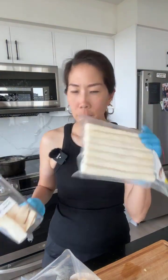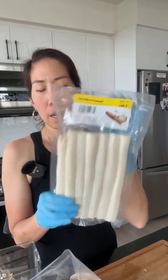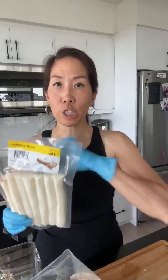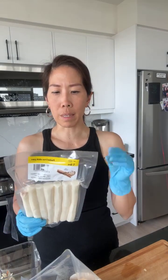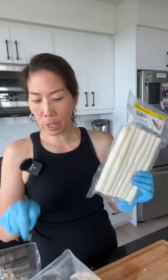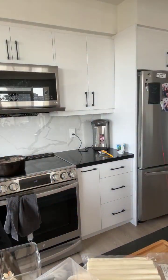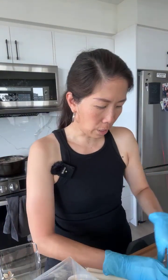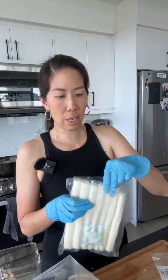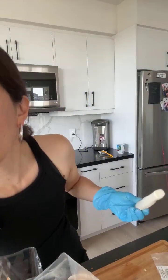So T&T, really smart of them lately, has been packaging the fresh white yams like this. Usually I buy them fresh, a long brown root, and you have to wear gloves because they are very slimy and it makes your hands itchy. But now that they've got them prepackaged, what you can do is also put them in here, which I will do for this particular soup. Only the white radish though. The other ones I'm not going to be using it. They're fresh like that. I bought them yesterday.